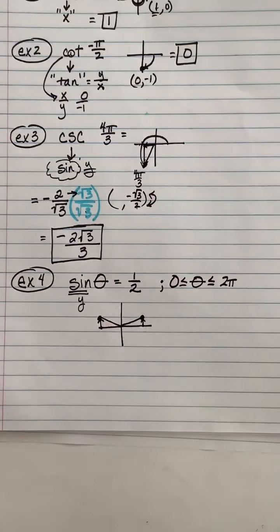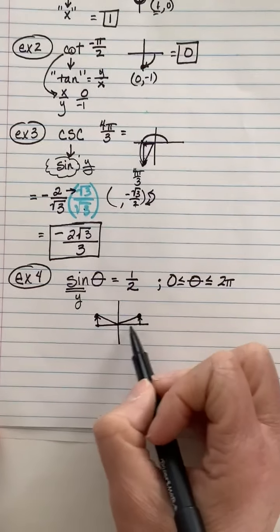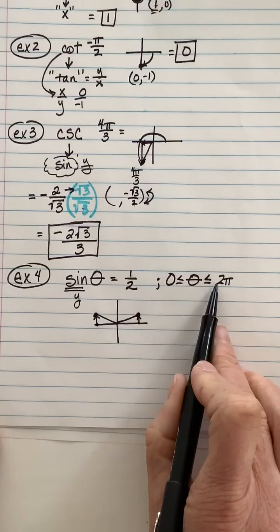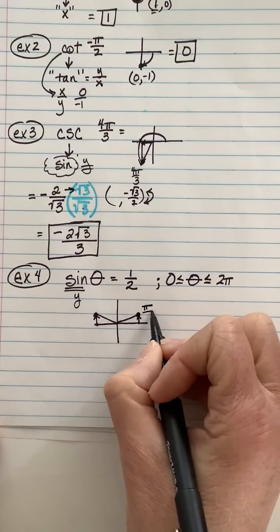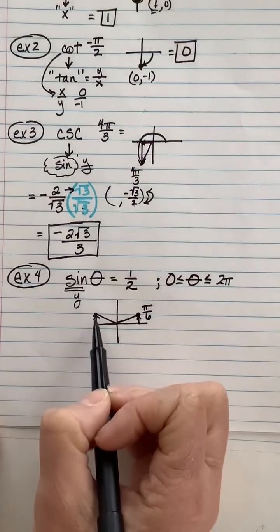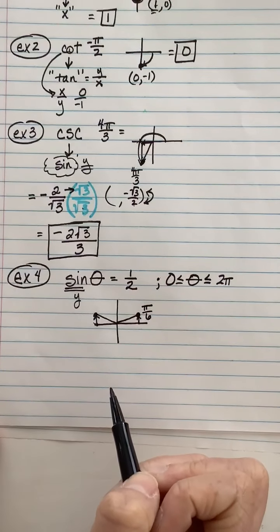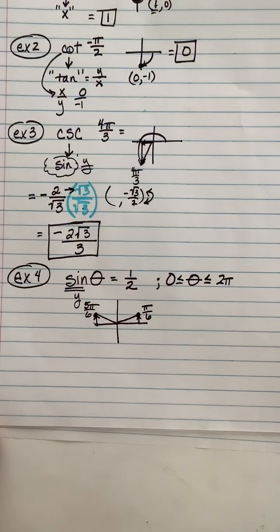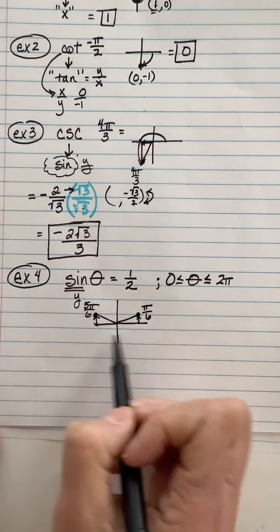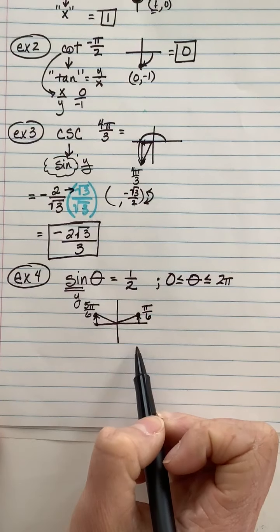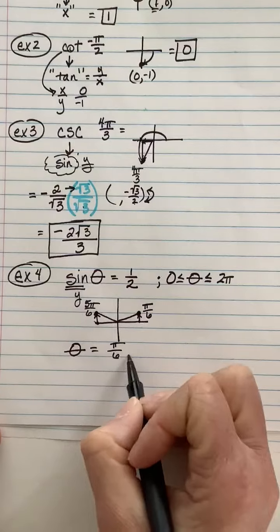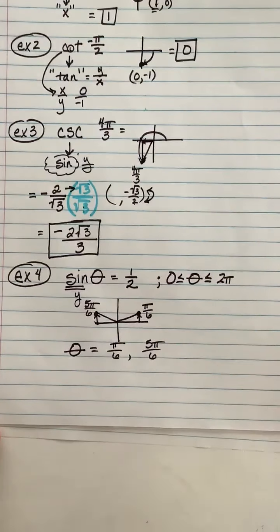Well, I know right now that up just a teeny tiny distance from my axis, this is going to be my 30s. Okay, but I can't really use 30 because I'm in radians. So my tiniest measurements are going to be pi over 6. And also one small slice of pi back from pi is going to be 5 pi over 6. So within this domain, we are going to be able to say that theta is going to be equal to pi over 6 or 5 pi over 6, because both of those exist.